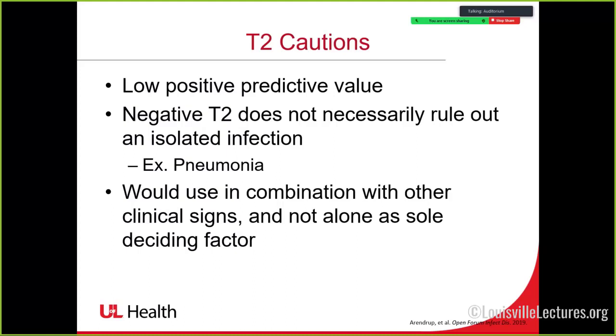Yeah, we got a question back here. Here's an ordering question for T2. So like ICU patients, I'm pre-rounding in the morning with my residents or my interns, and I'm like, oh, I need to order blood cultures on this person. And then we round, and then it's 10 a.m. and we're like, oh, now we need to order a T2 because I didn't think of that pre-rounding in the morning. I now have to reorder blood cultures so the T2 won't be done.